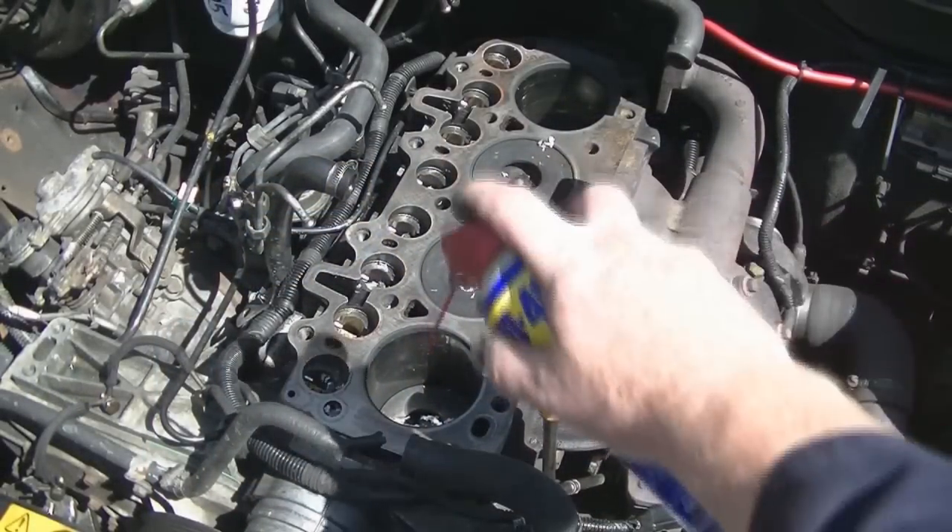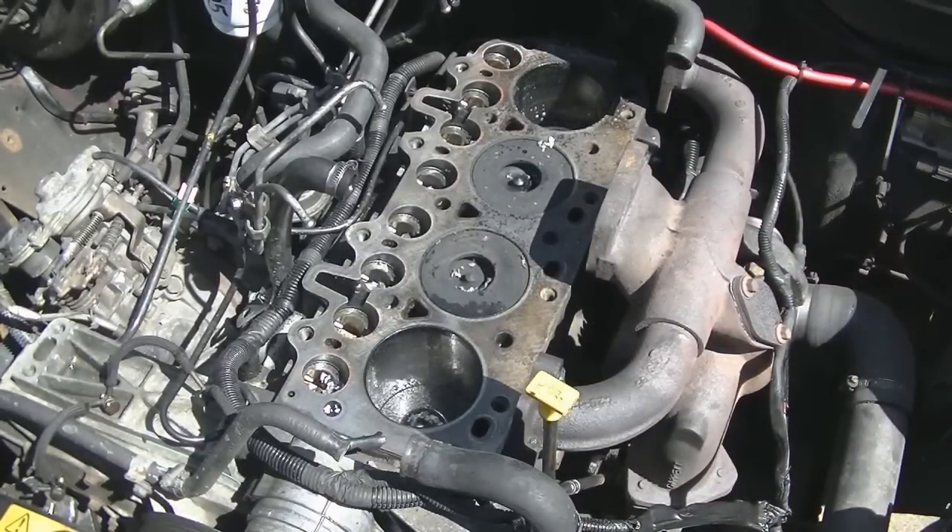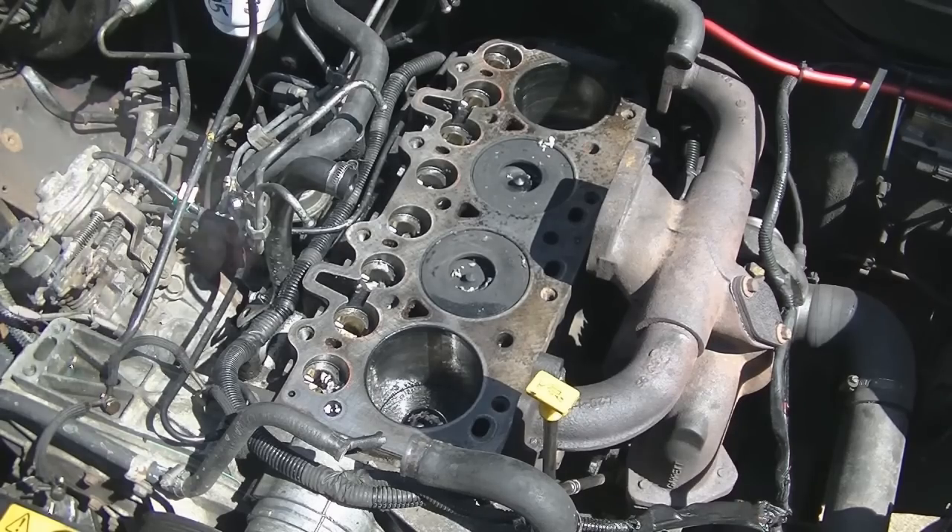What we're going to do is deglaze the cylinders - just a light spray of WD-40 in there to work into the metal surface, then get in there with the deglazing tool. I'll just tweak the ignition so that two of the cylinders are at their highest point and two are at their lowest point, then swap over and do the other ones.